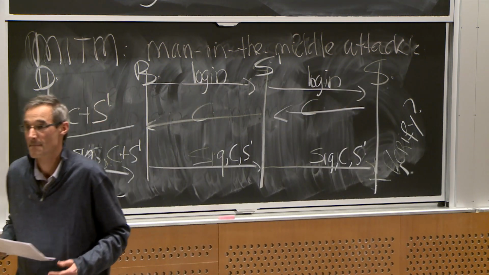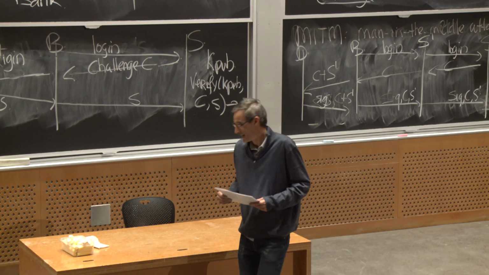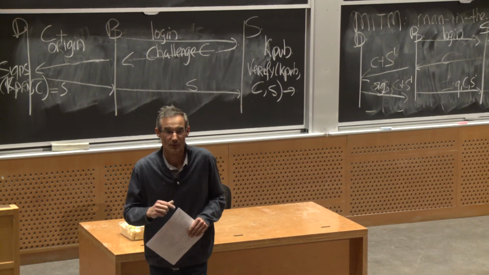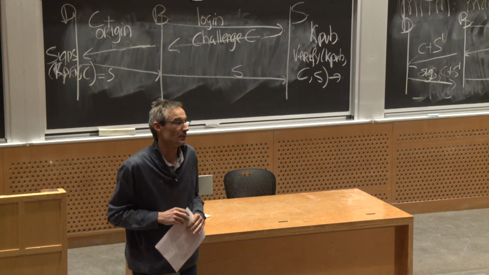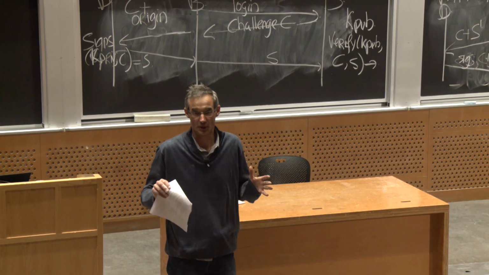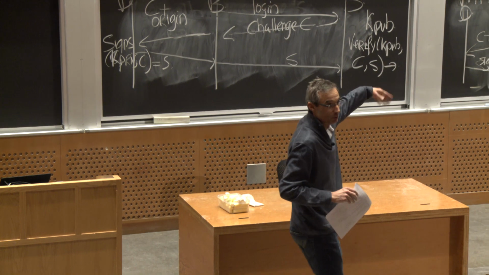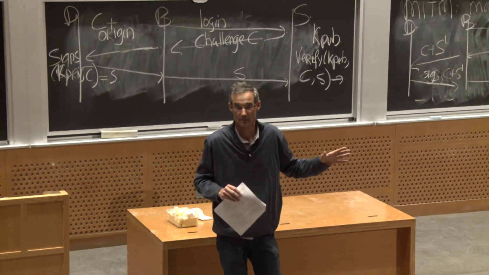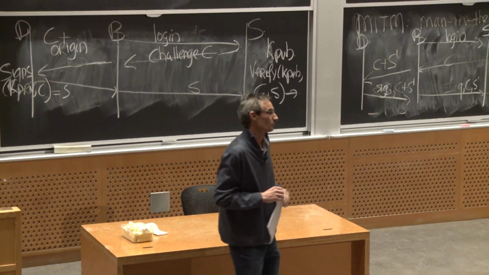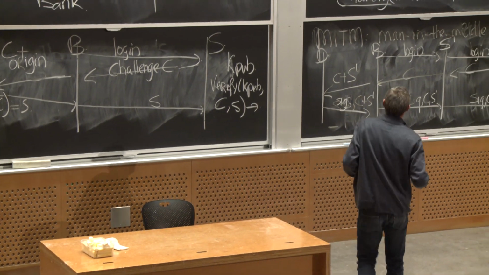For S prime to trick the browser into sending S to the device... So here's an important part of the U2F protocol. A lot of people ask about this. In this story, the browser is trusted. So it is assumed that the client that runs the browser is not compromised. And that's an important part of the security story.